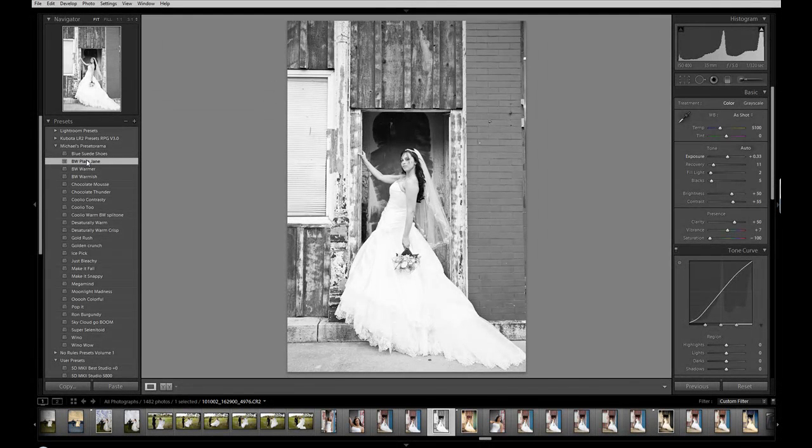One thing to note with all of these presets, or anybody else's presets, is they're going to get you most of the way there. You also need to take a look over here and see if you're blowing out your whites or if you're plugging your blacks or if you need less contrast, more contrast. The preset gets you most of the way there, and from there you can tweak. This one is blowing my highlights out just a little bit, so I'm going to dial it back just a hair. Boom, there we are.